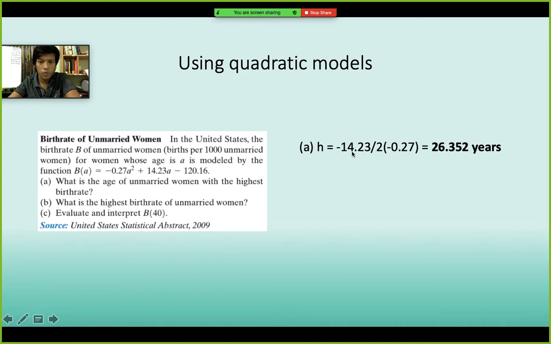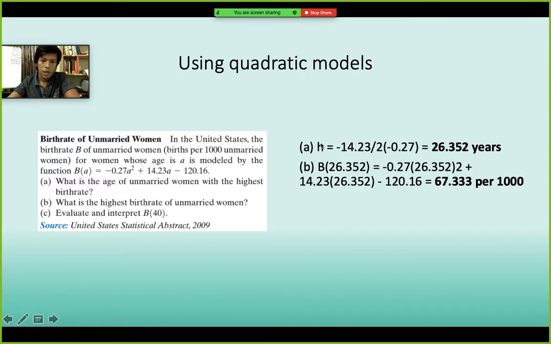How do we find it? We find it from the vertex x value. How do we know that? Because it is minus b divided by twice a. We use that formula. And then, as I said, we have to put this answer back in the question and do some calculation. We will get how many children per thousand. That number will be the births per thousand. How do we know that this is per thousand? Because in the question it is written here, births per thousand unmarried women.